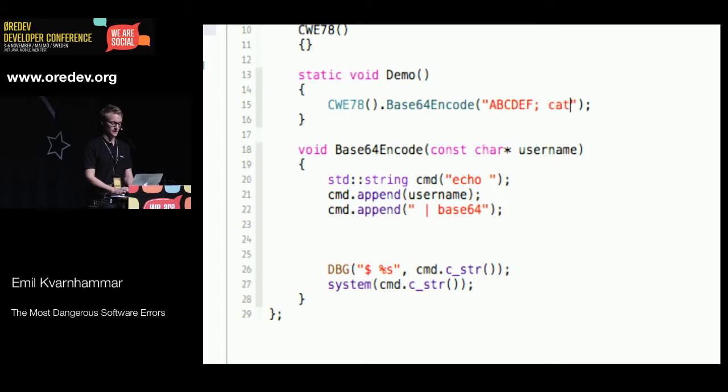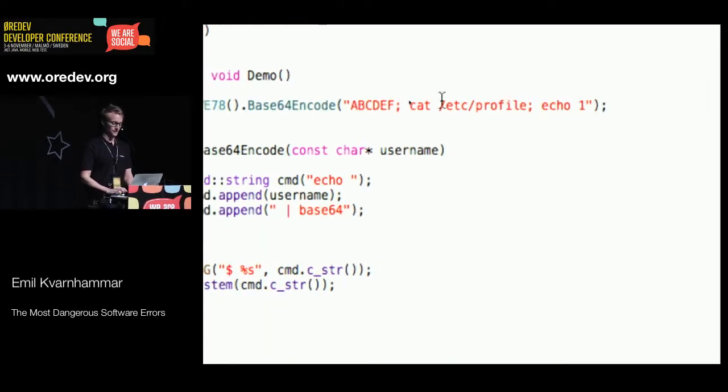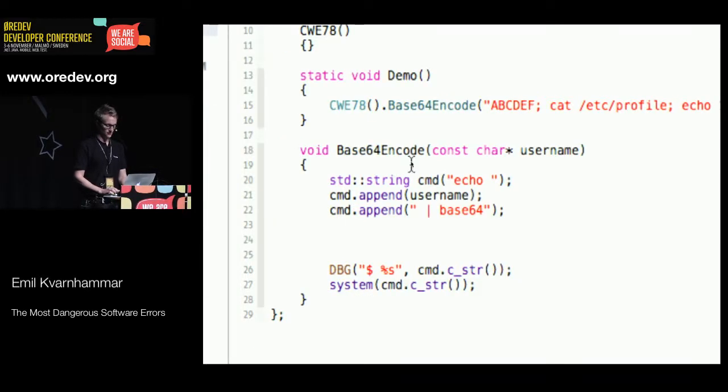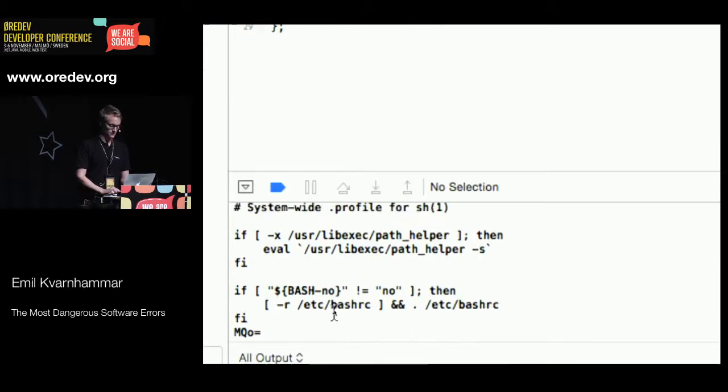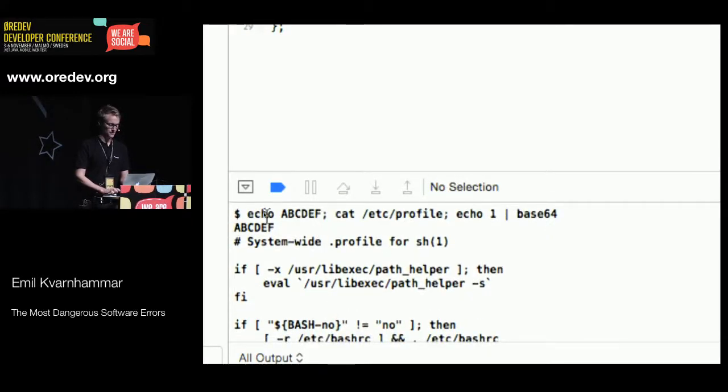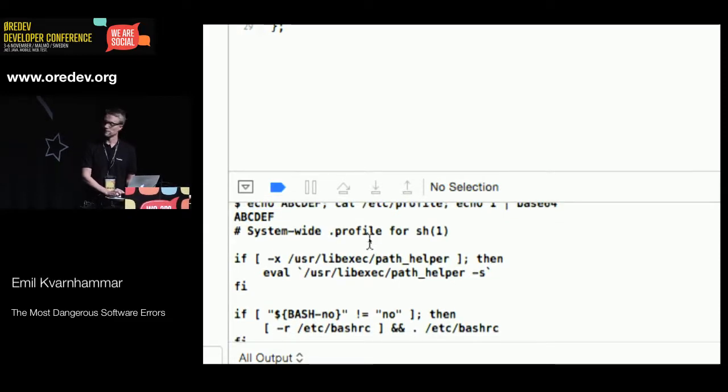Let's say that you want to print a file from the local file system, and we need an extra echo command to make the rest of the string happily executed. And the output at the bottom is the actual command being executed. And this is the output of cat.